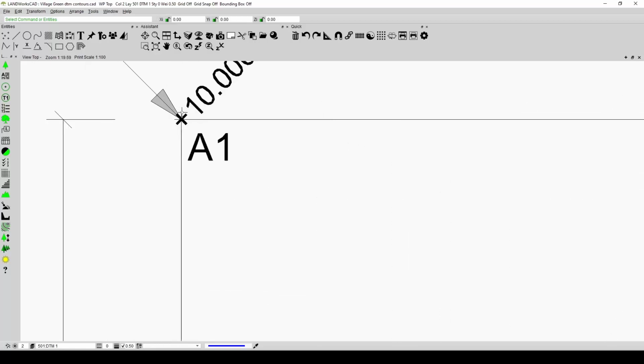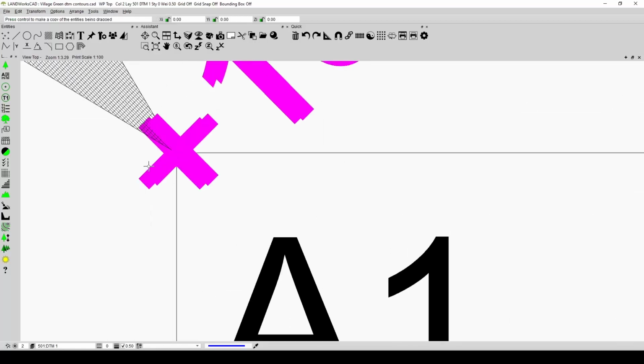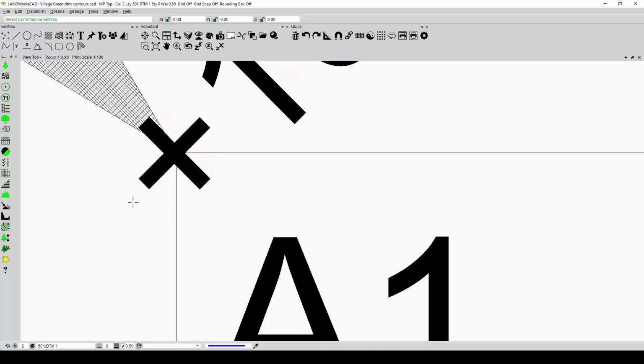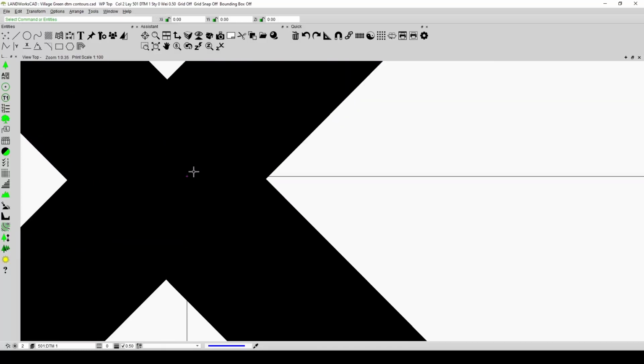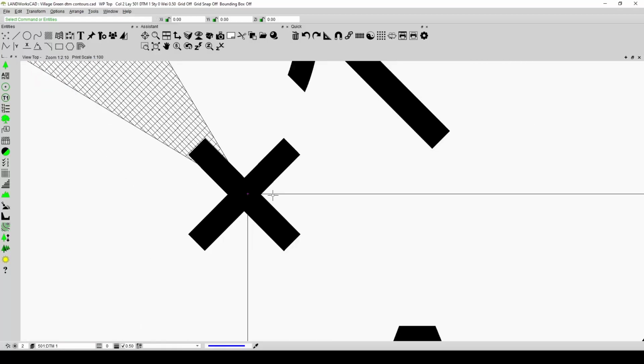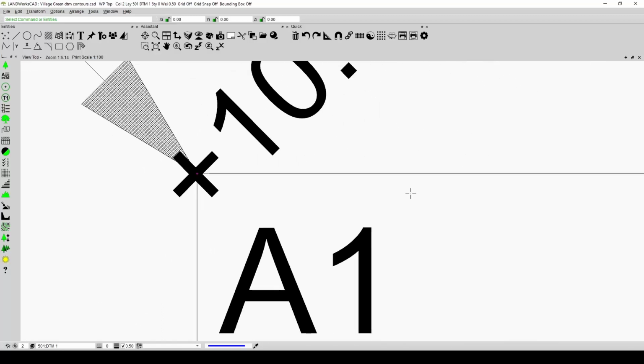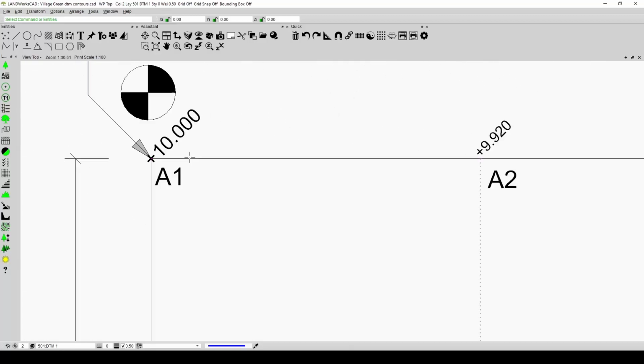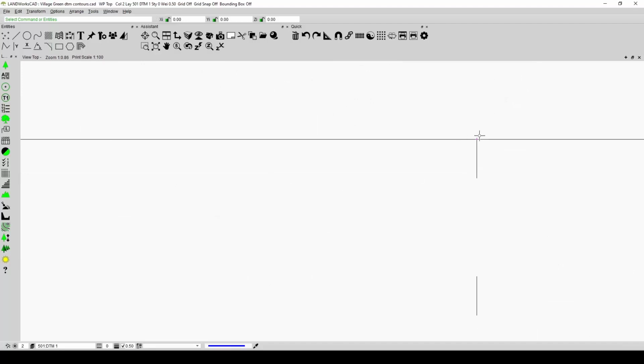So let's zoom in firstly and have a look here. There are some little points. I'll just undo that. We'll just select a box around here. You can probably just see this point. I'm going to right click on points and choose select all the same entity because I wanted to pick all the points in the entire drawing. Zoom out and we'll see that we've actually highlighted all these points.